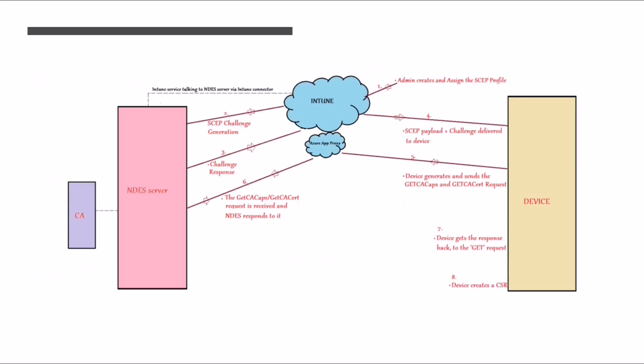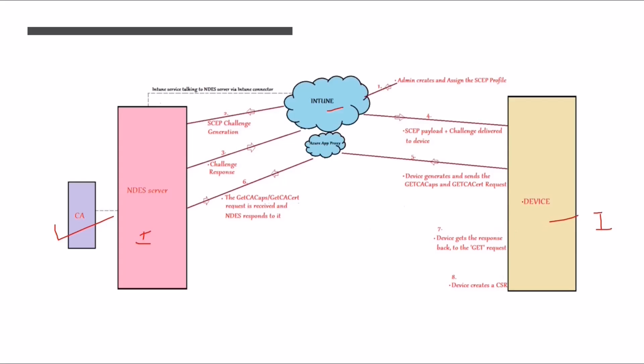So the way it works is, again, I don't want to complicate this too much or go into very much detail on this diagram, but think of it like, let's say this is the Intune service, this is the device. Now the device needs to get a certificate. Where will it get the certificate from? It will get the certificate from the CA. Now the device is there in the internet, and the NDES server and the CA are there in the intranet, right? So the device in the internet cannot directly reach out to the NDES server, or cannot directly reach out to the NDES or the CA, right?